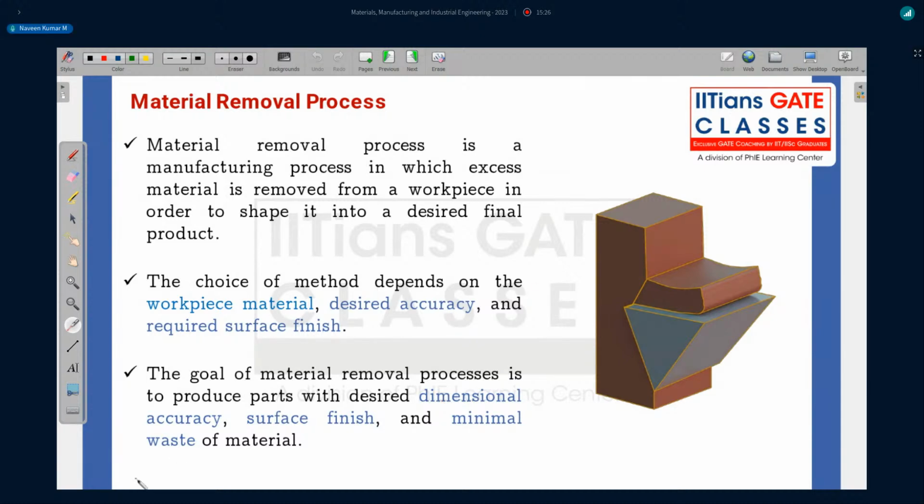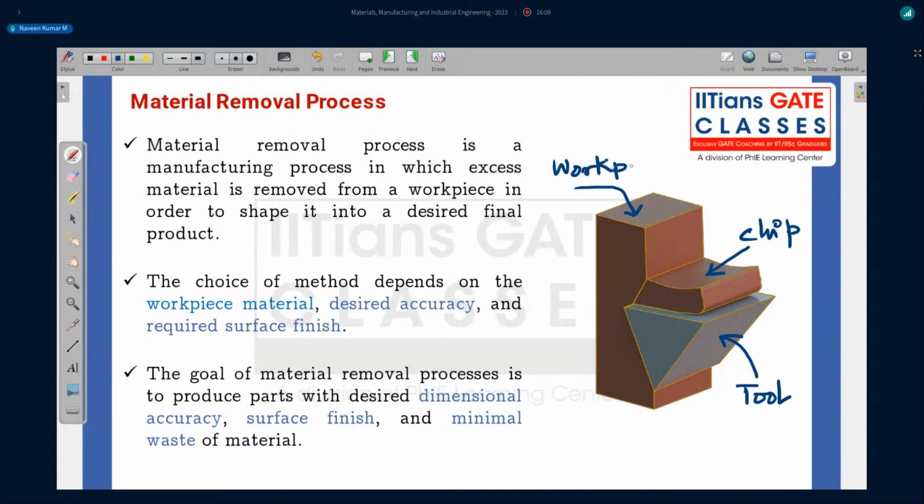Good. So if you see here, we can label them. If you want, we can label them, right? So what is this? The color is not matching. Let's take black itself, or maybe we'll take blue. The thickness also is different. Fine. So this is the chip, right? What is this? This is the tool, and this is your workpiece.